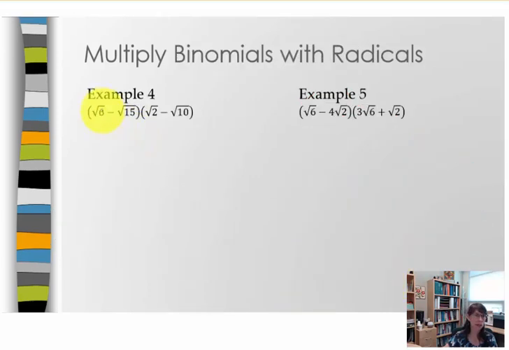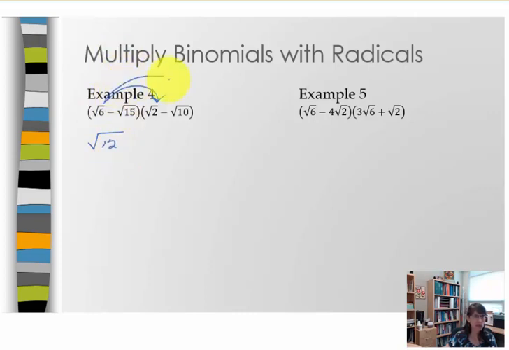For example 4, this pattern might look familiar to you. These are binomials. Do you remember FOIL or some type of distributing? That's what we're going to do here with our radical terms. Really, the only rule you have to remember is terms outside of the radicals get multiplied together, terms under the radicals get multiplied together. So with square root 6 times square root 2, both these numbers are under the radical. So the square root of 6 times 2, or square root 12, is the product.